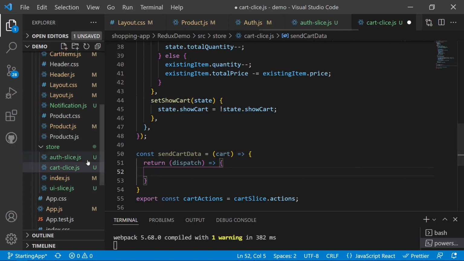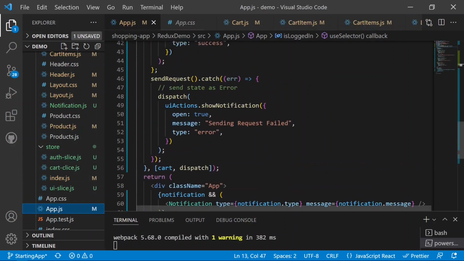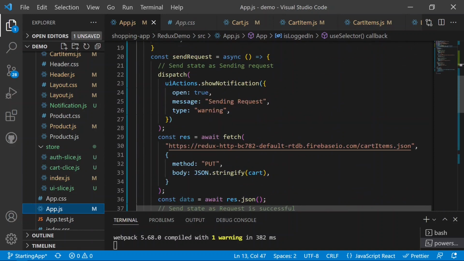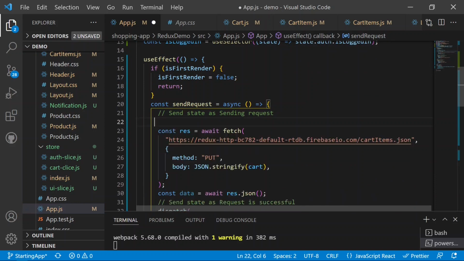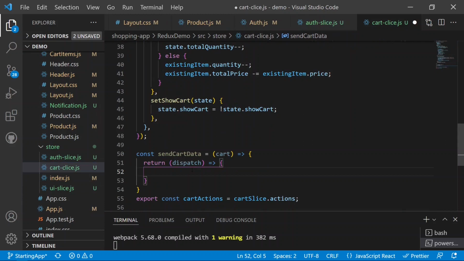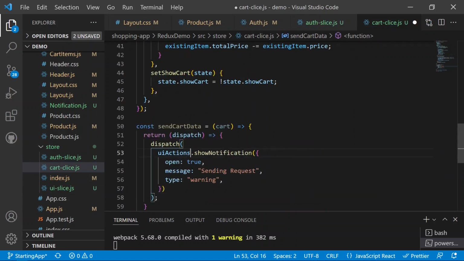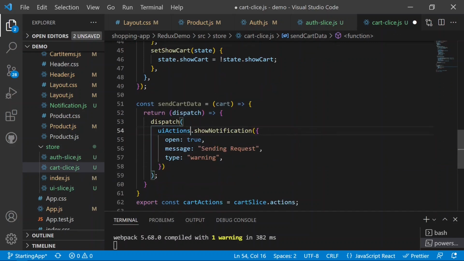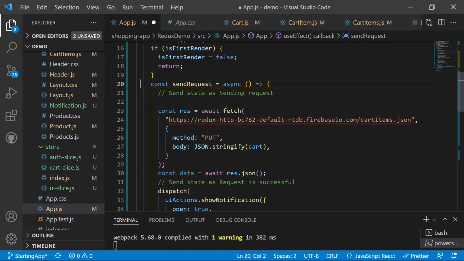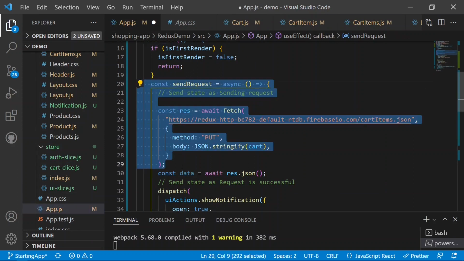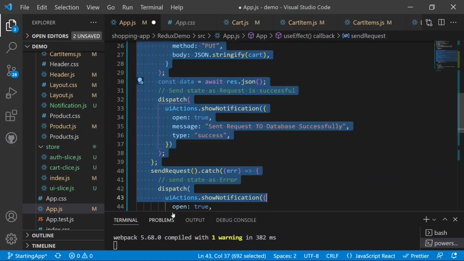Now we have to go to the app.js, and if I grab this action object, this will be equal to dispatch. So I will dispatch this action. If I cut from here and go to the cart slice, and add the dispatch here, you will see we have UI actions, so we have to grab the UI actions and import that. Now you will see we are dispatching first the notification, which is the sending request, and then we go to the app.js once again, and catch the sendRequest function also from there. So we have to get this function and grab it to dispatch.